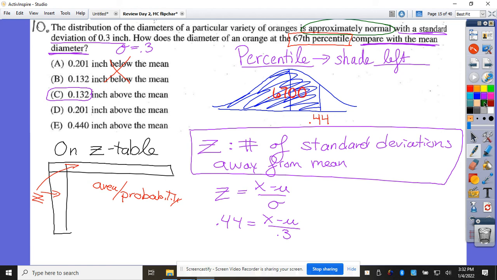If you got to here and didn't think about this, I understand that one standard deviation is 0.3 away. This is more than that. This is 2/3 of that. This is less than half of that. And we want less than half of that. Questions with this one? All right.